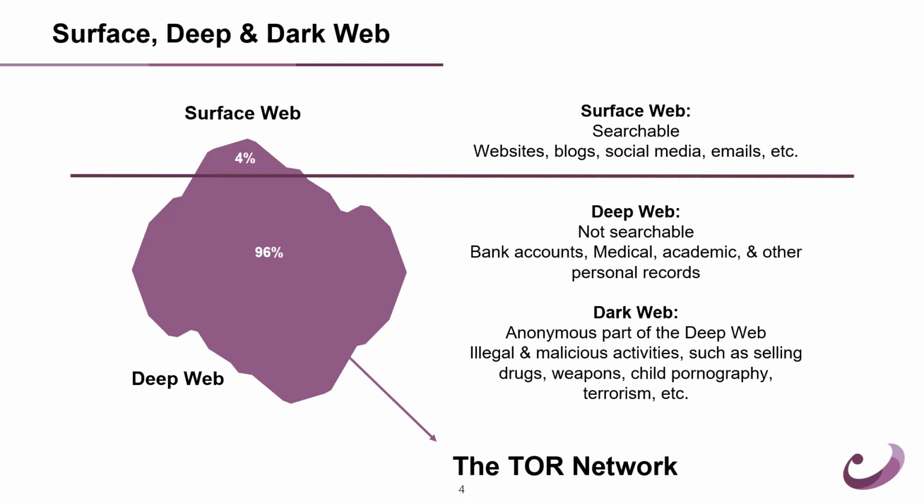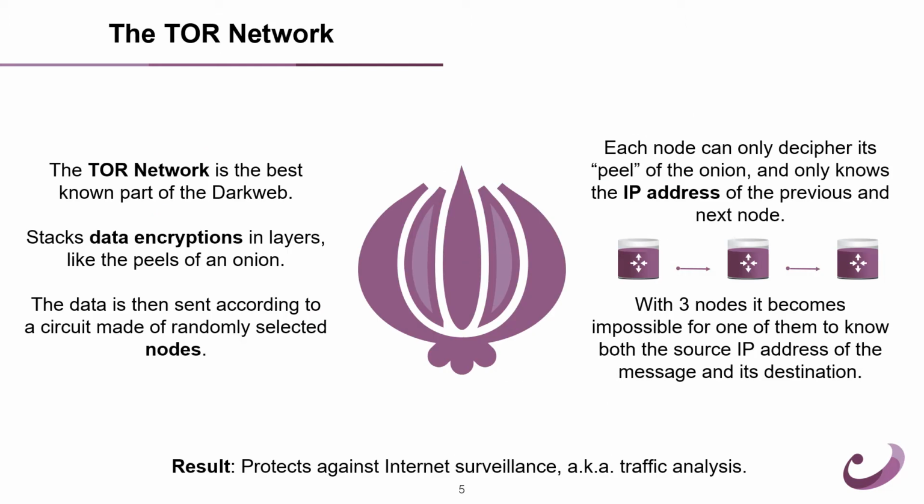However, the dark web is a subset of the deep web. It is the anonymous part of the deep web that you can only get access to through overlay networks. To access the dark web, an anonymity software such as TOR should be used. The darknet is the hidden part of the web on which a large traffic of illegal activities and services is organized. The TOR network is probably the best known part of the darknet.